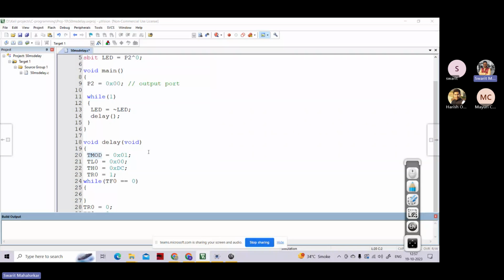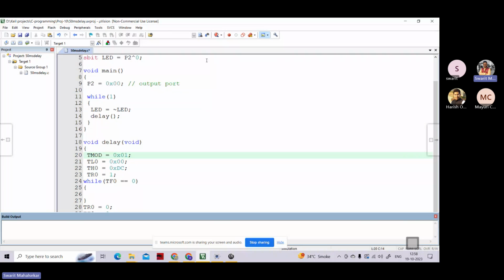So you see, we had set with TMOD. We are giving instruction to the controller that I am using timer 0 and I'm using mode 1, and I'm doing timer operation or timing operation. That means I need to create a delay. So the microcontroller got the instruction that it needs to generate a delay of 10 millisecond. This is what we know, but microcontroller doesn't know.